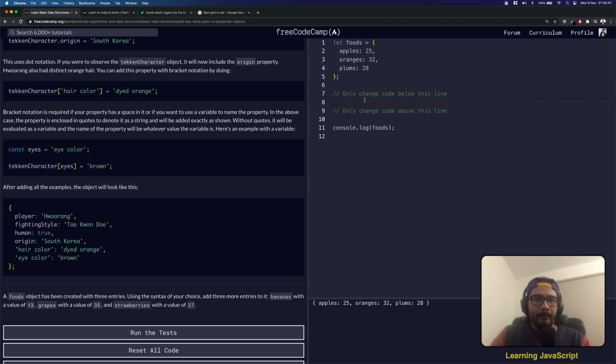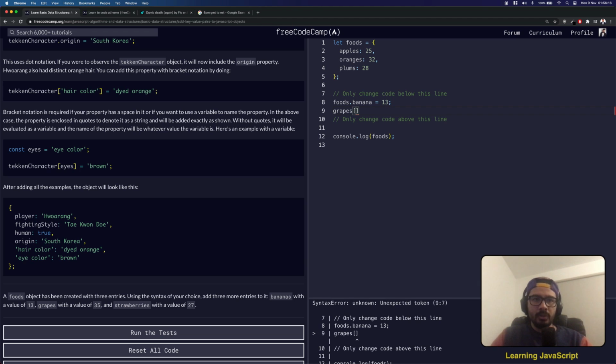Okay. Bananas with the value. Foods dot banana equals 13. Grapes, the value of those. So I do grapes. Let's try bracket notation.